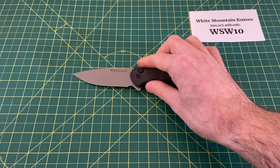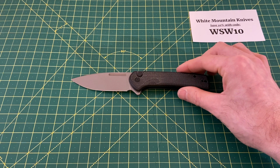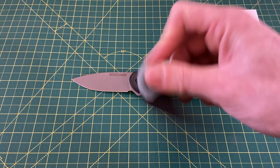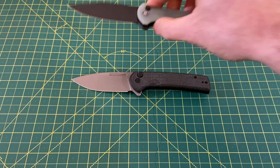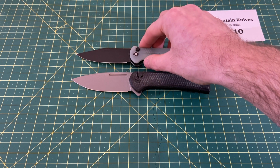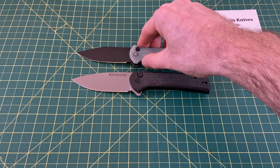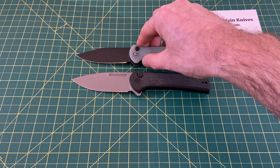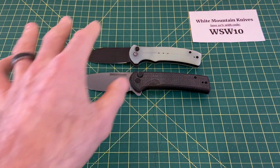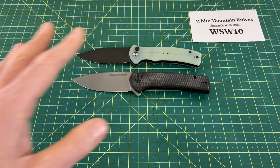And let's take a look at some size comparisons here. We're just going to stick with a couple knives that I think everyone's very well aware of. We're going to compare them with the other Civivi button lock knives. We have the Civivi Cogent right here. I'm considering this a model that I'm going to compare with this year's models. It came out very late last year. I didn't even have a chance to get this in my Knife of the Year awards or anything, so it's in contention for all that this year.